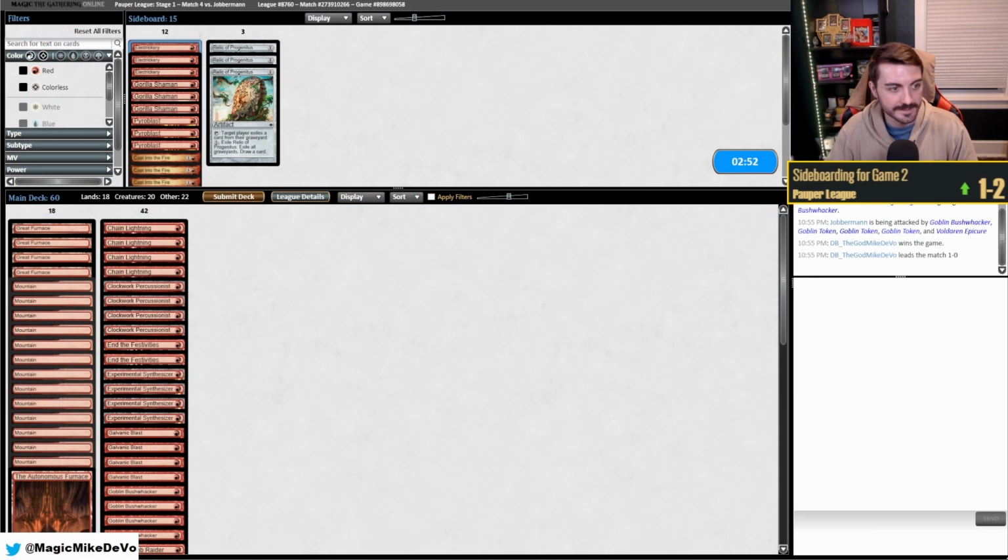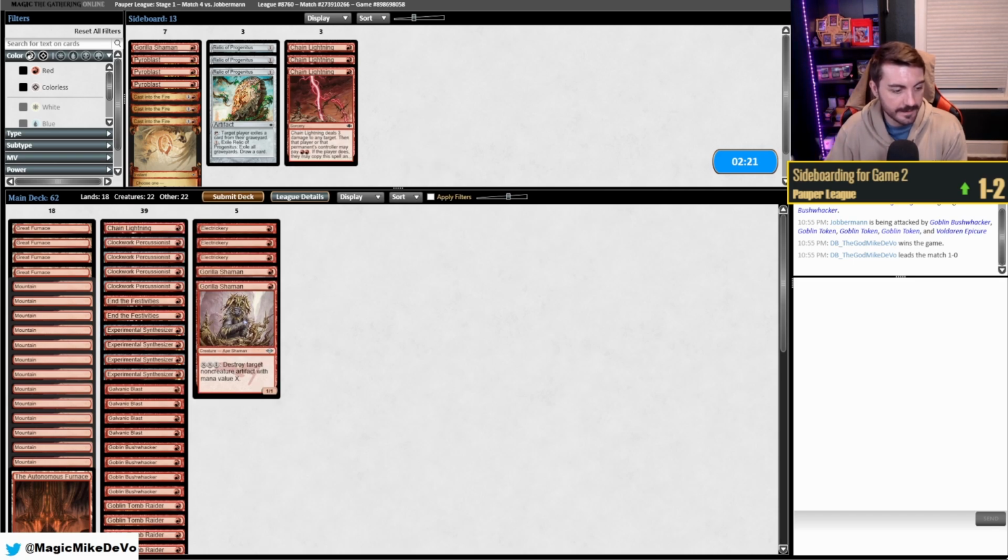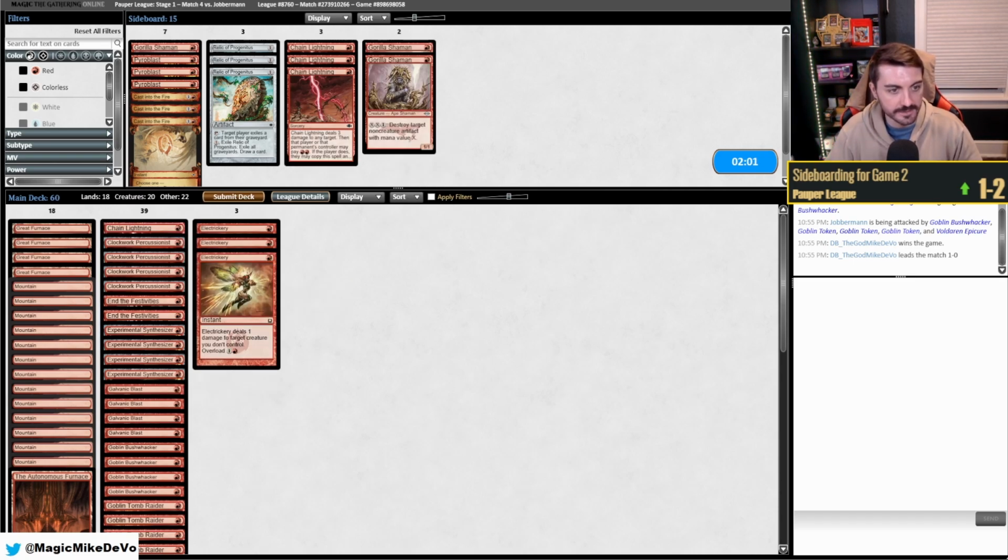Nice. All right, so in this matchup, how did we board last time? I think we brought in some amount of Electrickery and Gorilla Shaman, and then we took out some Chain Lightnings, because we already have the Festivities. Maybe we don't even need the Shamans. Let's just bring in the Electrickery.